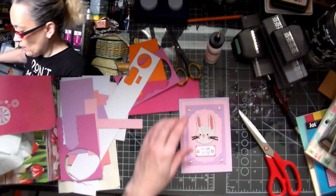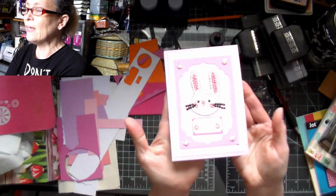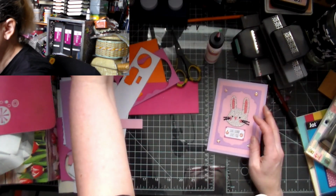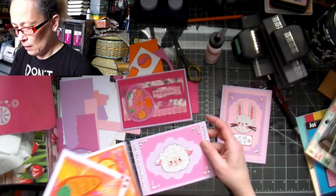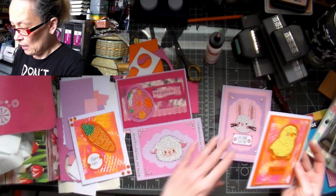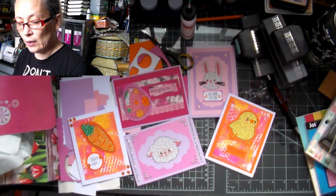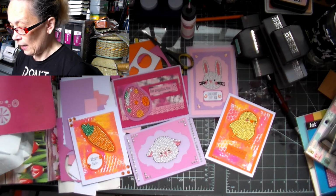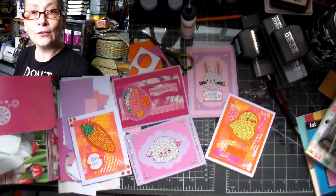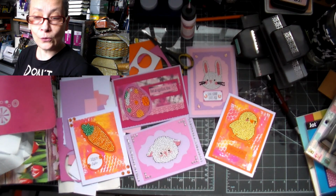Okay, so we've done all the cards. I hope you've enjoyed seeing the process of using your scraps and your stash. I didn't use the inks, but who knew? I wasn't quite sure what I was going to use, but at least I used a punch. And I used a lot of bling that I had in my stash. And yeah, so I think they turned out really cute. Hope you find so too.